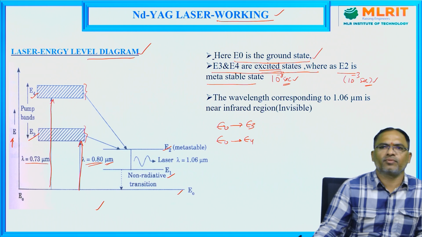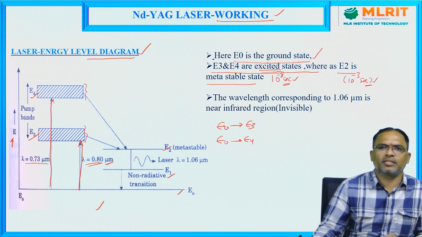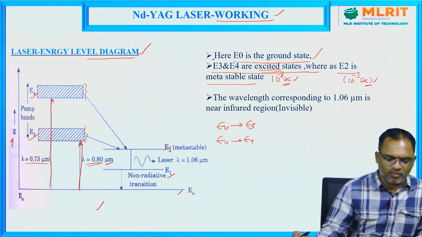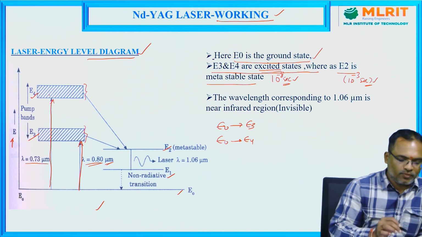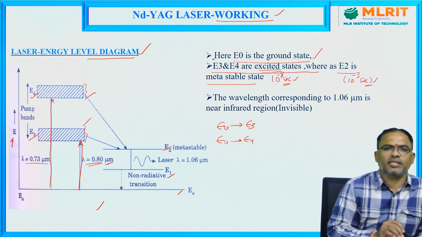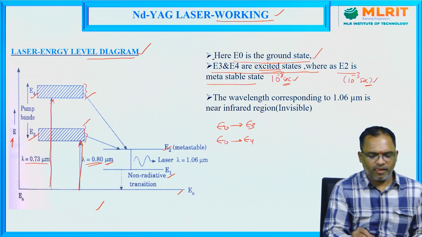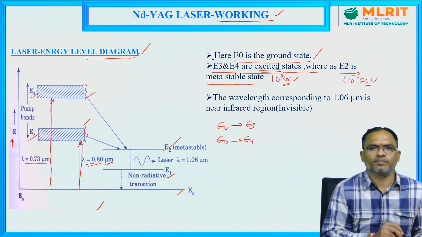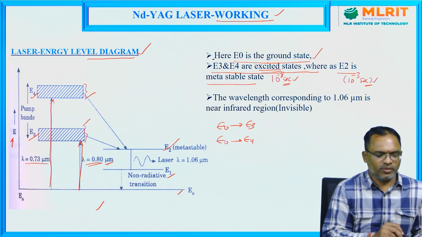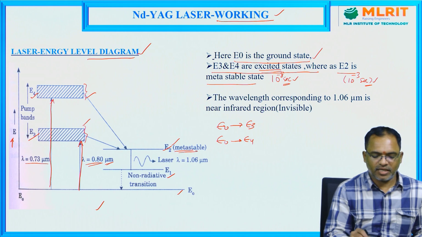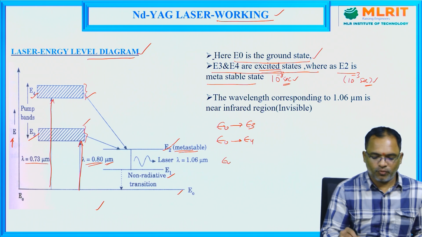So based on the amount of absorption, or the energy they receive from the external source, they will make a transition from E0 to E3 as well as E0 to E4. We know both E3 and E4 are excited states whose lifetime is very short, and hence immediately they will fall into the metastable state after their lifetime is over. So particles from both E3 and E4 fall into E2. As a result, population in E2 will become much greater than the population of E1, due to transition of particles from E4 to E2 as well as from E3 to E2.